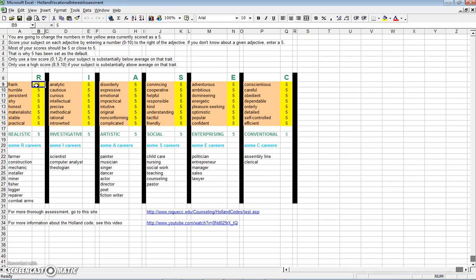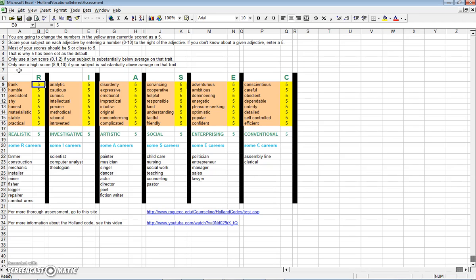Now, on each of these 48 adjectives, we're going to give a number. We're going to leave it at 5 for many, perhaps most of these. We're going to use a lower number, maybe 3 or 4, if Homer's a little bit less than average on some of these traits. A number a little bit higher than average, a 6 or a 7, if Homer is higher than average on these traits. We're only going to give a really high number, like an 8, a 9, or a 10, when Homer is really off the chart, really extreme on these traits, or a really low number, 0, 1, or 2, if he's similarly, rarely, outrageously low on these traits.